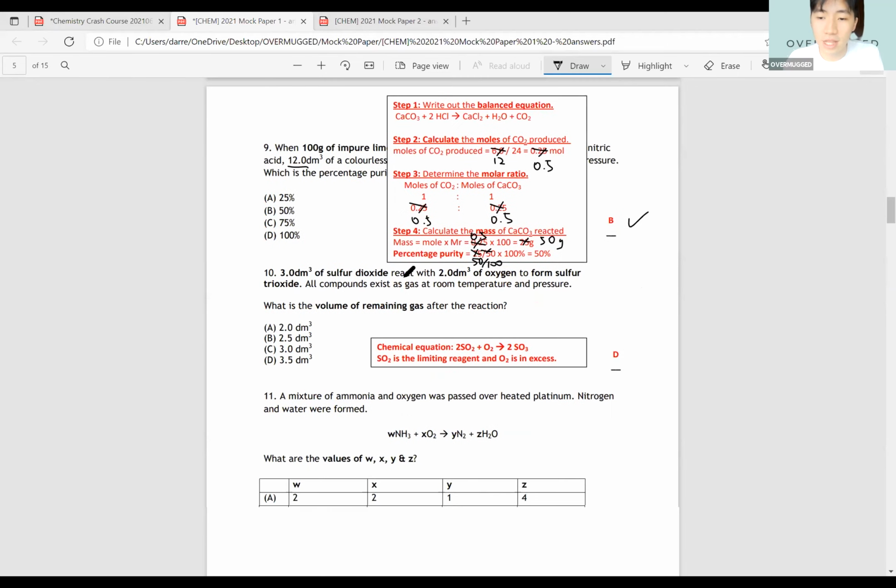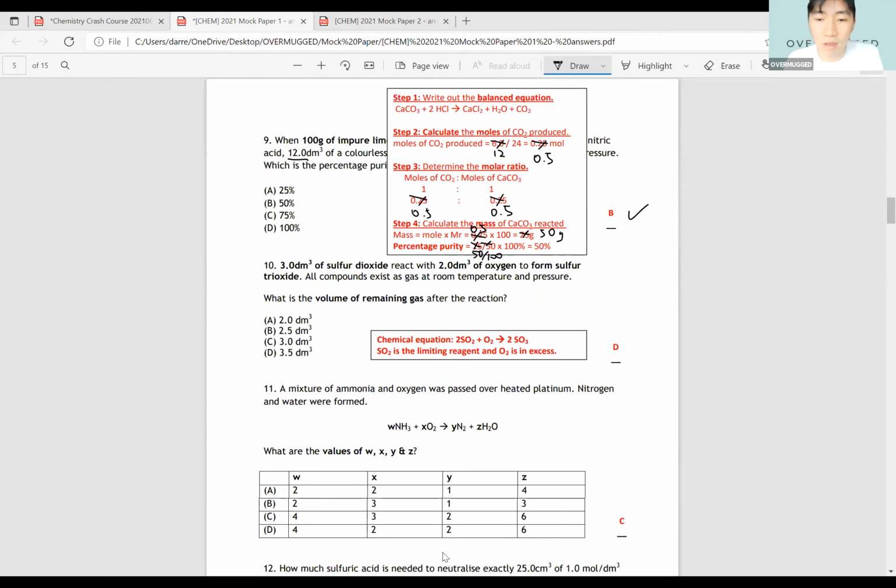Next, question 10. What's happening here is that we see sulfur dioxide reacting with oxygen to form sulfur trioxide. Once again, if you're coming to a more concept question and the question doesn't give you a chemical equation, you write it out yourself. Even though we have 3 dm³ of sulfur dioxide reacting with 2 dm³ of oxygen, take note that not all of it will react. Why do I say so?